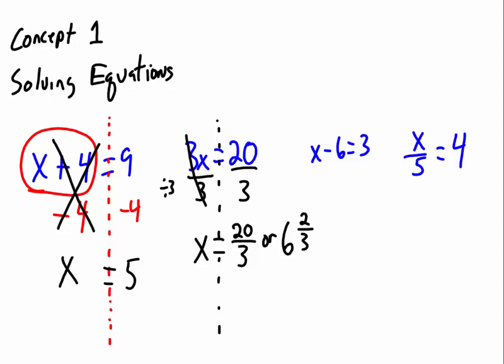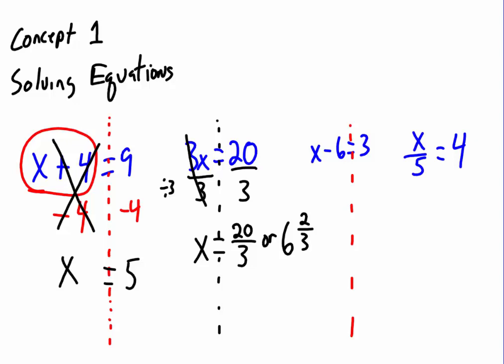All right. So this next one, x minus 6 equals 3. So I'm going to go dot, dot, dot, dot, dot, down through the equal sign, which you don't have to do if you're doing it right already. But if you're having any kind of problems with it, make sure you use that dotted line.